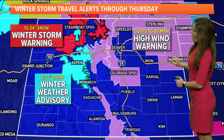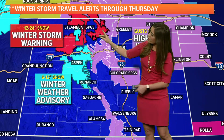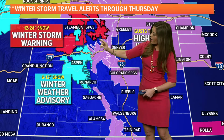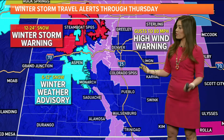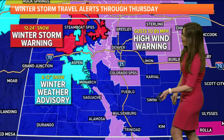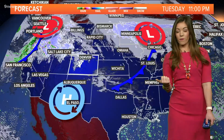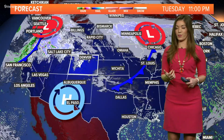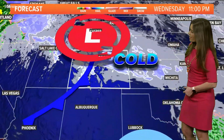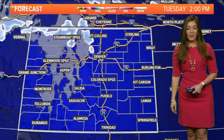We have, of course, the high wind warning going, but up in the mountains, winter storm warnings in and around Rabbit Ears Pass, the Front Range Mountains, in and around the Flat Tops, Park, and Elkhead Mountains, with 1 to 2 feet of additional snowfall coming through. The advisory is in place around Steamboat Springs, about 5 to 10 there, and then along I-70, the Vail Valley, Aspen, and Crested Butte, another 6 to 12 inches coming through. The northern and central mountains have been doing quite well with these storms, and this one is no exception. As it rolls in, it brings us, yes, here in Denver, a little snow and then some cold temperatures on the backside.